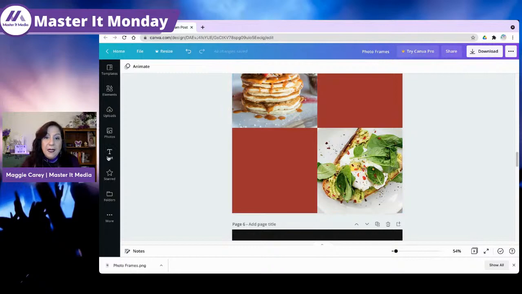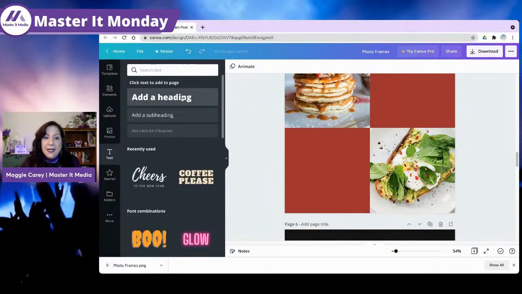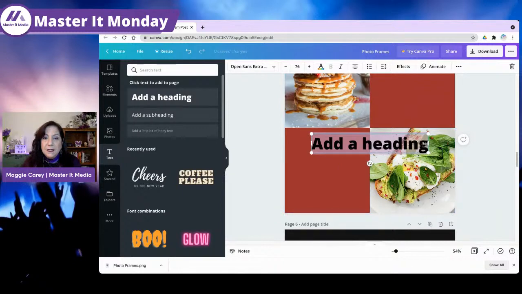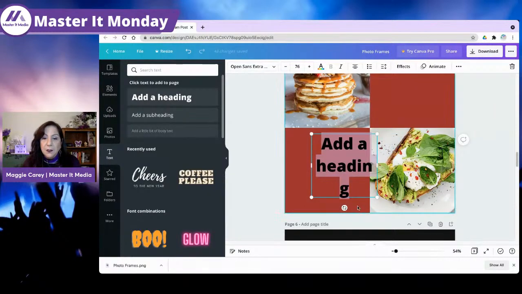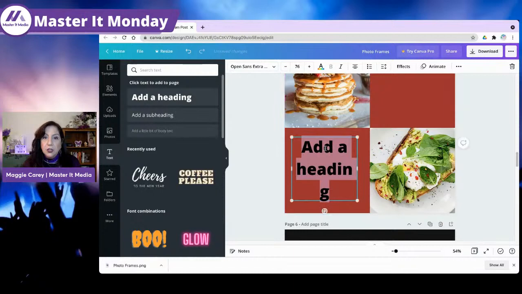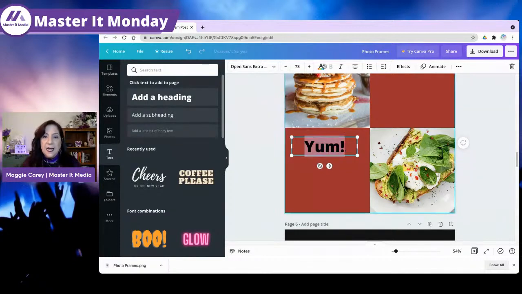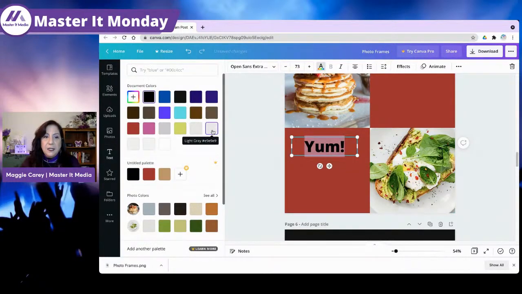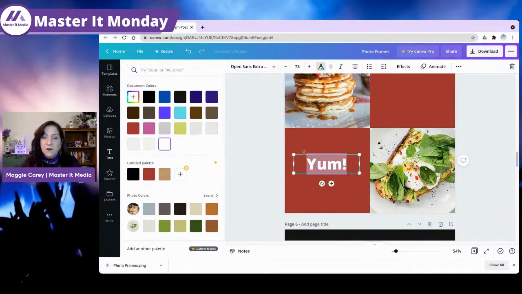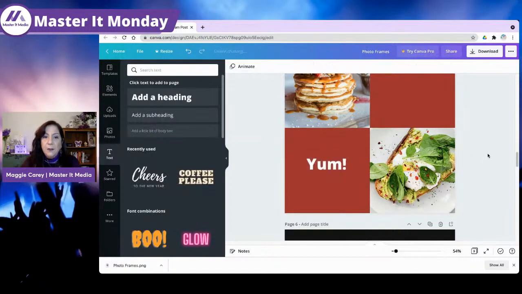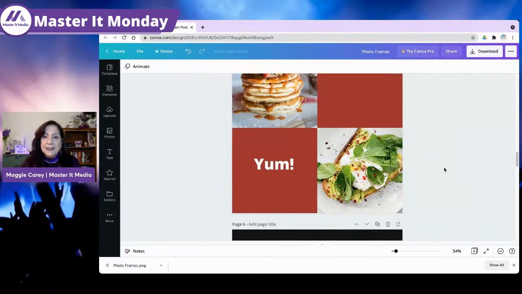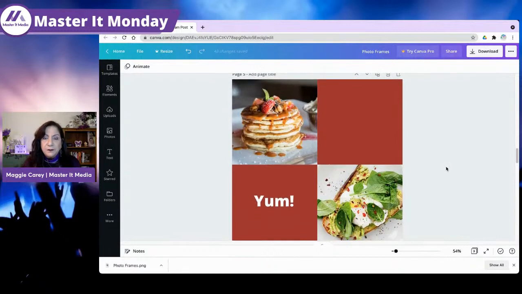And don't forget, especially with this, I can add text right into these boxes if I want to, and jazz them up a bit, and change my font size, and make it work. I can change the color of the text. I'm just kind of zipping through this just to give you a feel for what you can do with Canva. It's a very powerful tool, and it can help you create those graphics that stand out on your social. I want you to be really comfortable with Canva.